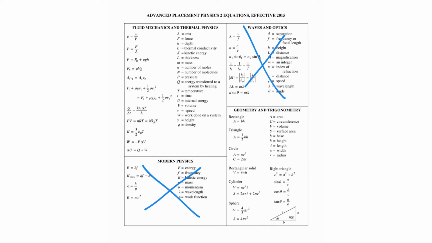Then the geometry and trigonometry section, we know at this point that these types of things can make their way into physics problems all the time. I would hope at this point that most of those relationships are things that you know. But a lot of times when we're doing graphing problems or maybe different types of problems, we might need to know the area or the volume of something. And trigonometric relationships using a right triangle like sine, cosine, and tangent are relationships that are like second nature to us at this point. And so while we need to know that, I'm not particularly going to go over that. Just remember that it's there if you need it.